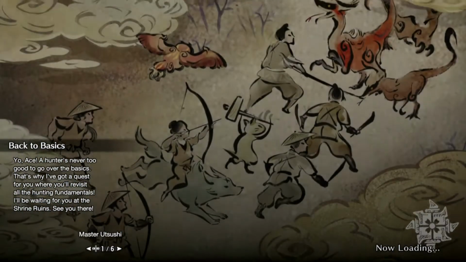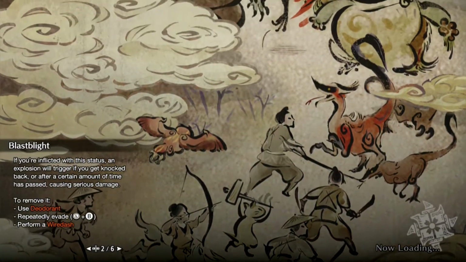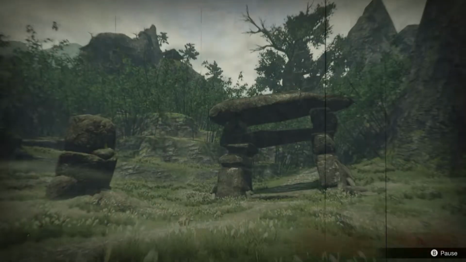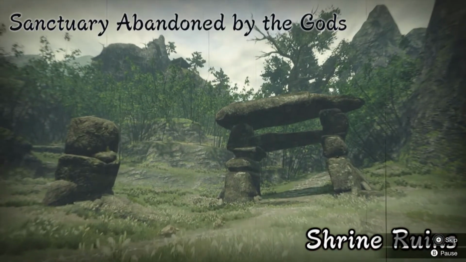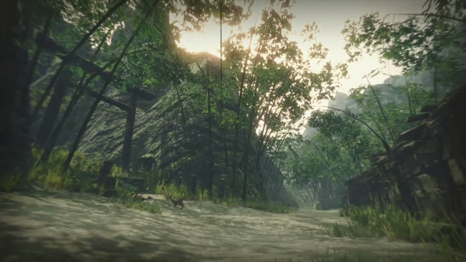So eventually, let's see, Back to Basics. Okay, yeah, we already read that. So let's see what we've got here. It's a blast blight, throwing Q9. That kind of cool tips that we can refresh throughout this game is a tip of this video.